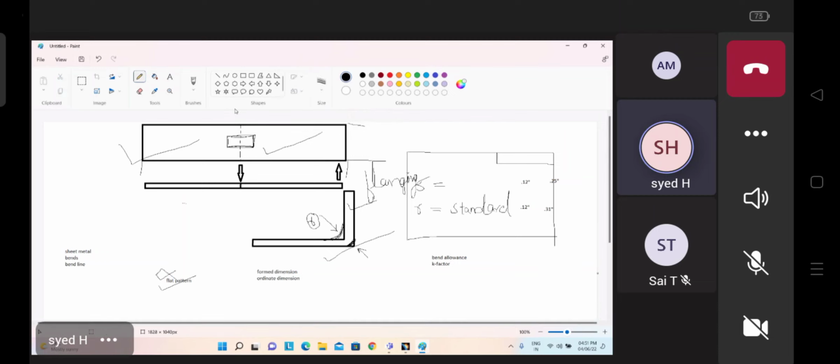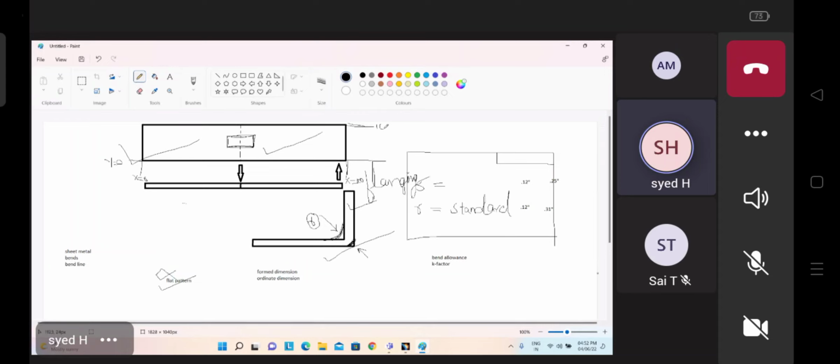Suppose for example I created this flat pattern, then what we have to do, we have to specify the dimension for this. So this one I will take as x equals 0, and this one we have to take as y equals 0. These two things we will take. Then what is the length of this line? So here we will take x value as, for example, 100 mm is the length, and y value we already specified as 0. So these coordinate values we have to specify.